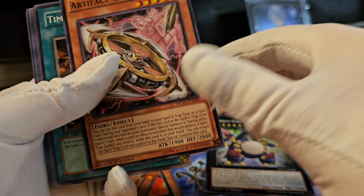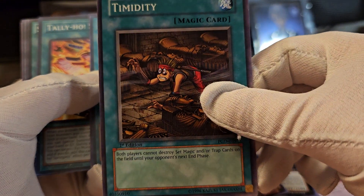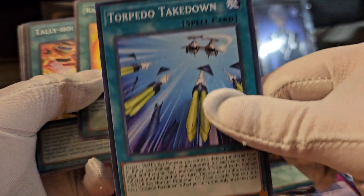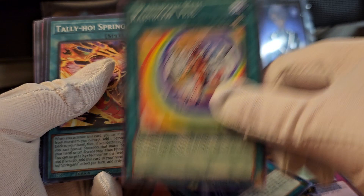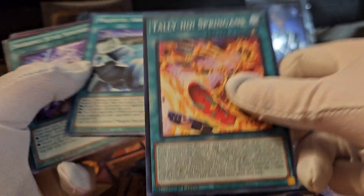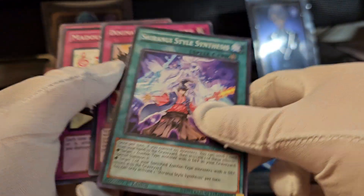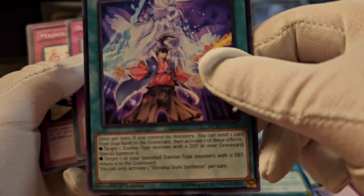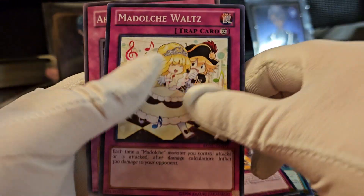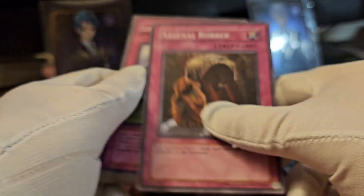A lot of these are first editions. I still have all my old original Blue-Eyes White Dragon cards, my original Dark Magician cards, a bunch of stuff like that. I'm thinking of actually, instead of playing with those — because I know they're actually worth some money — getting those graded and then just buying all new cards, because I have all the old stuff and I don't really want to ruin it if it's worth money. I actually bought one of the original printings of the zombie deck. I didn't even play anymore at the time, just like, mmm, zombies — bought it and left again.